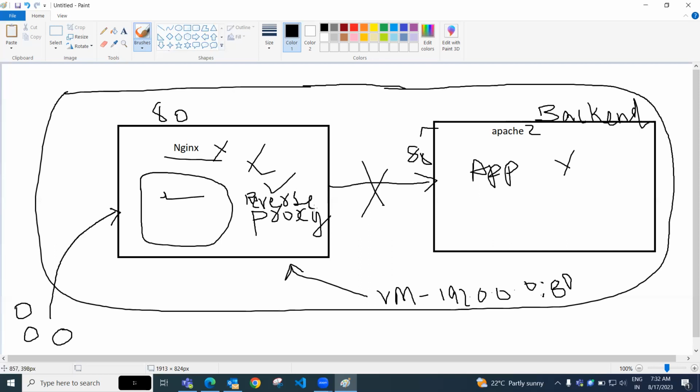And this Nginx is actually a software type load balancer, not hardware, a software type load balancer.